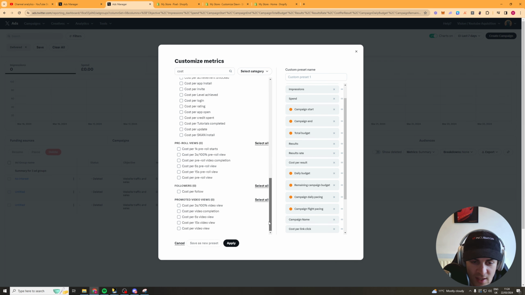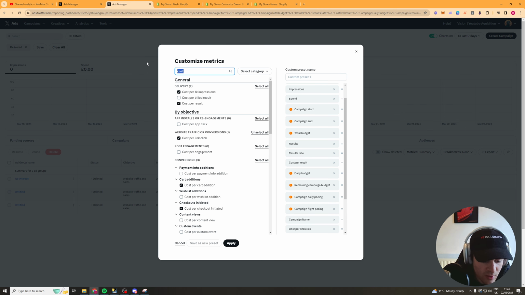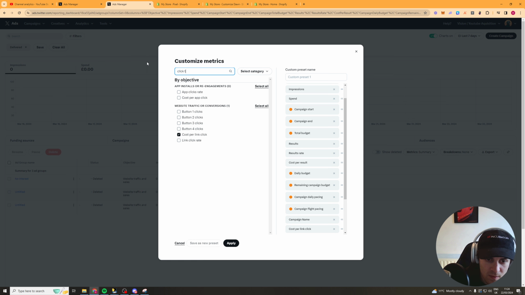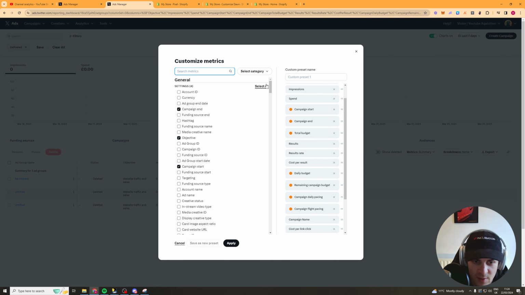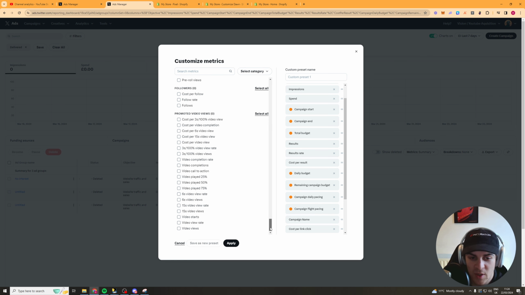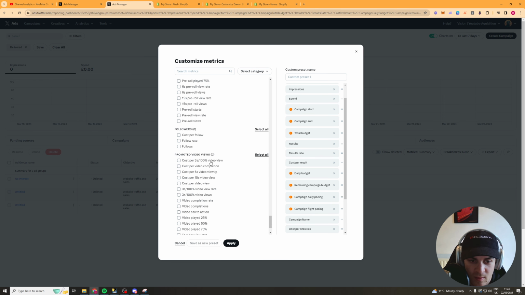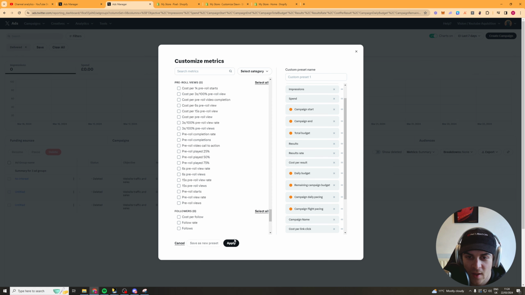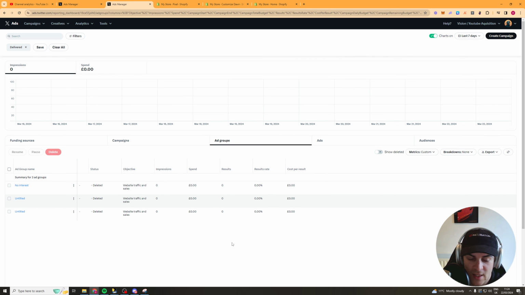And you want to use all of this data. You know, you've got all these here. I think, do we have click-through rate? CTR. No, we don't seem to have that. It's probably here somewhere, click-through rate. But you want to have all of these different things on so that you can get your data accurate, and you can see what's getting the most purchases, what's getting the most add to carts, what's got the cheapest cost per click, which has got the best click-through rate, and you can use that data to then improve upon your campaigns and make them better.